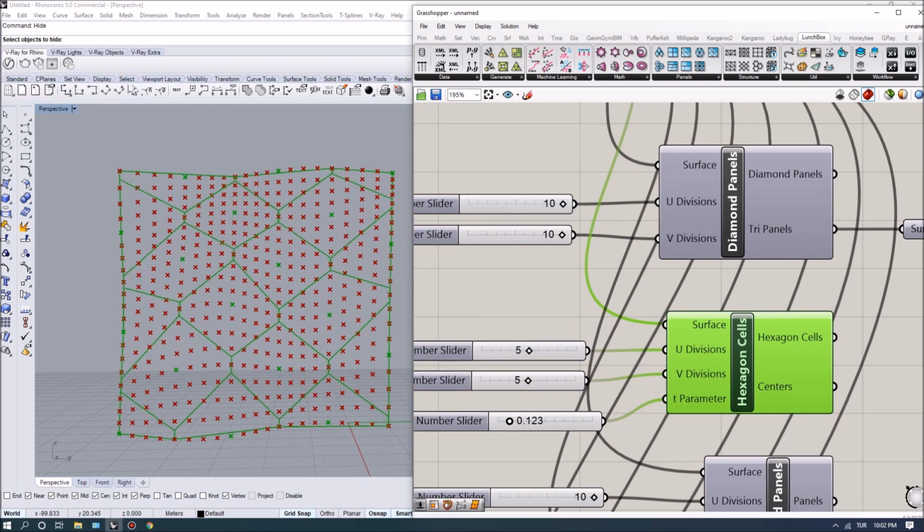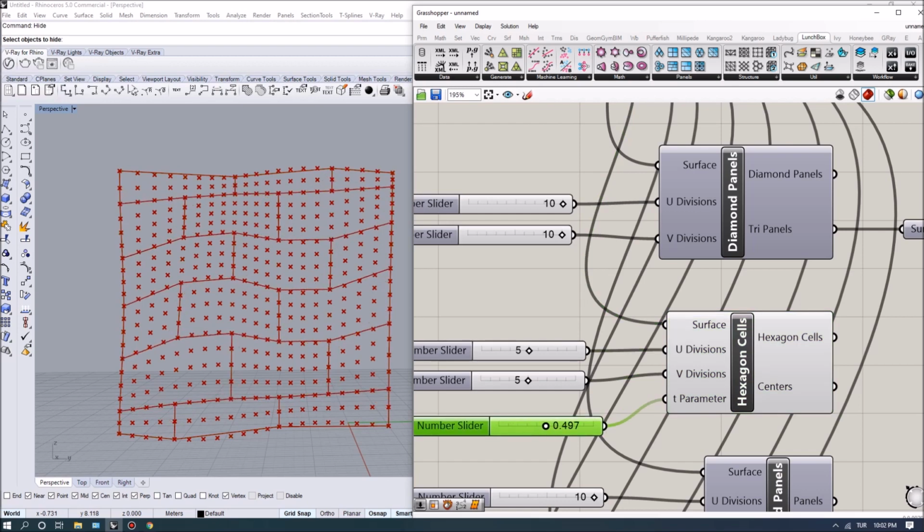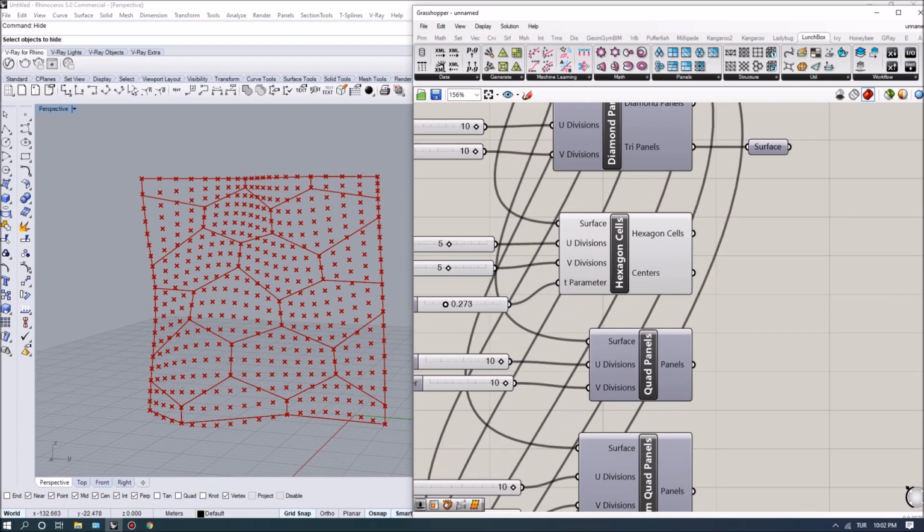So in this case, if you increase the T parameter, what's happening is that these evaluations are kind of moving away from each other, right? So this point is evaluated, but it's moving along the surface to a higher value or lower value simultaneously, so that each cell is constructed out of 6 corner points. And this kind of gives away how the hexagons are constructed. So if I change this T parameter, it will never overlap with any points on the surface.